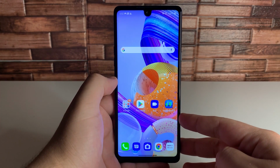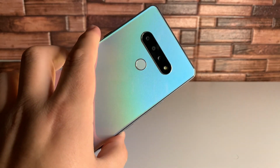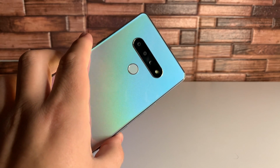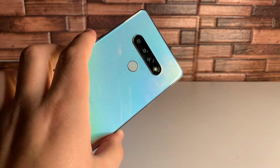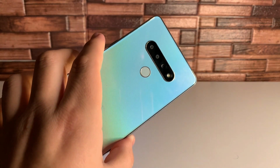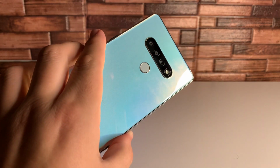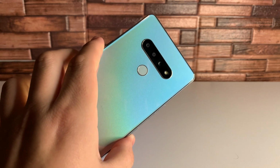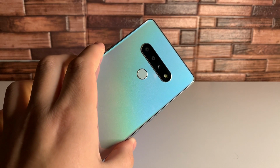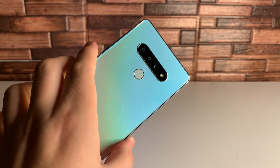Now, as far as the camera goes, I feel like they should definitely upgrade the optimization. I love that they had a PDAF, an ultra wide and a wide angle camera on this device. I really like that they have those separate cameras, but I feel like they should definitely upgrade the optimization for these cameras, because we didn't really see anything too great from the Stylo 6. It was kind of getting outbeat by devices like the Galaxy A20, the A50, A51, A71, and Samsung really just took over this year.